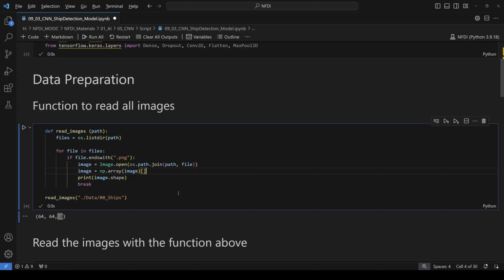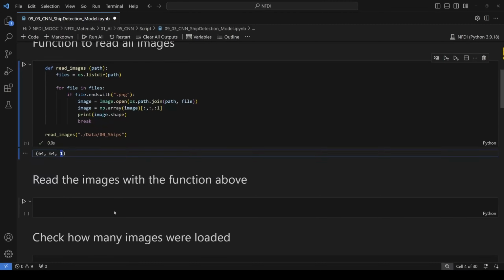So I add a slicing operation that keeps the full width and height, but selects only the first channel. And I use a colon 1 instead of index 0 to keep the extra channel dimension. If we check the shape again, we see that we only keep the first channel.